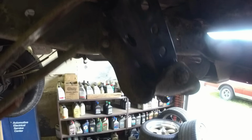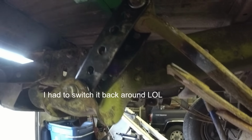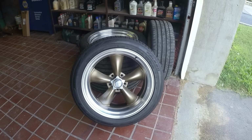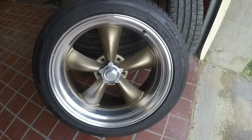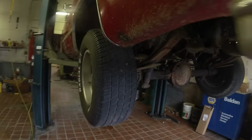Okay, so the finished product, the finished work, this is it. Looking pretty good. Yep. And that gray anti-seize gets everywhere. All right, so the pièce de résistance. I'm putting some new wheels on it. Boom. So I've got some American Racing Torque Thrust 20s, and they're gonna go right on this truck.